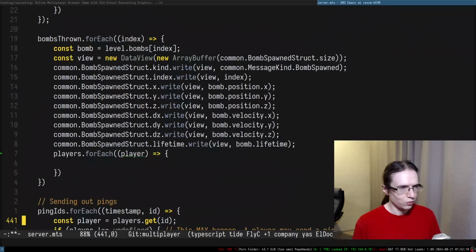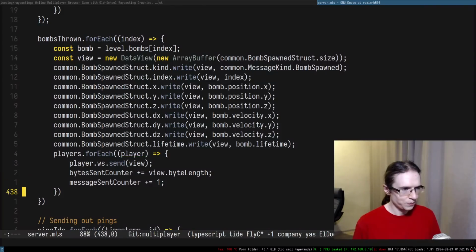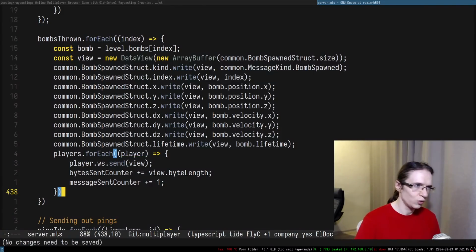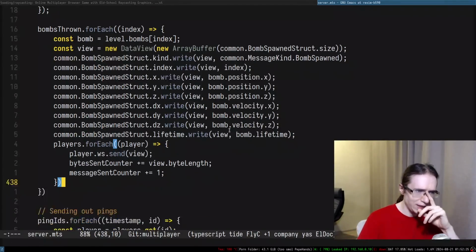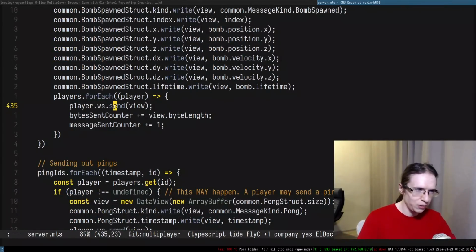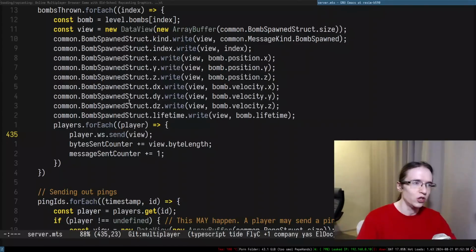Okay, so again, it's like a rectangular algorithm, a square algorithm. We're going to optimize that a little bit later, right? It doesn't really matter right now. What I want to do is just synchronize the state between the clients, right? So I want them to share the items and bombs.